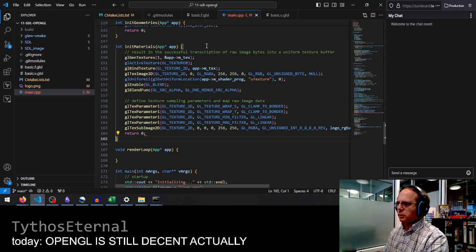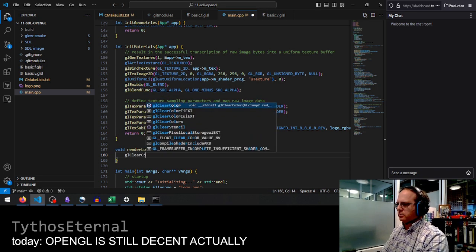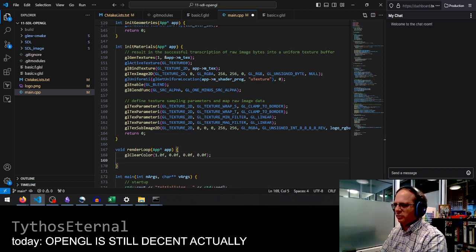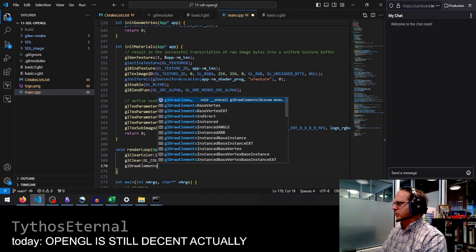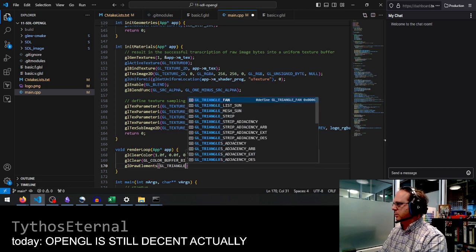And that's enough. Okay, we are just about done. The rendering loop itself is very straightforward. We're going to clear the color buffer. We'll just use a nice bright red here so we can see exactly what's going on with transparency in case we need to debug blending at first. And in this case, we already have everything loaded because there's only one object, only one set of buffers, only one program.